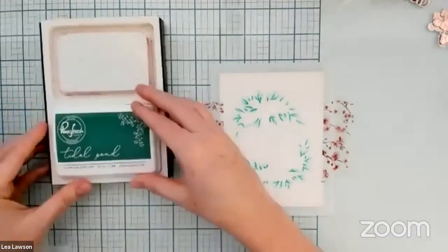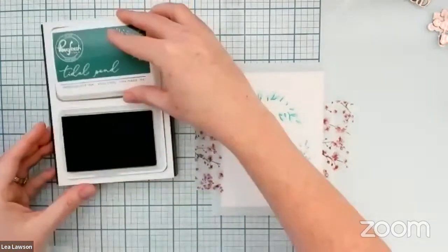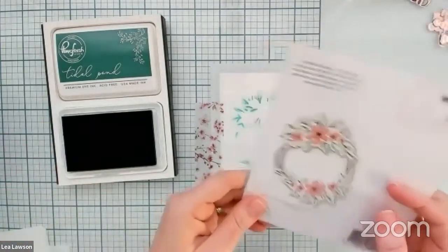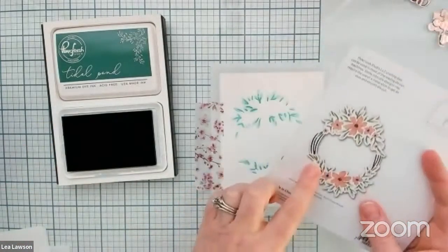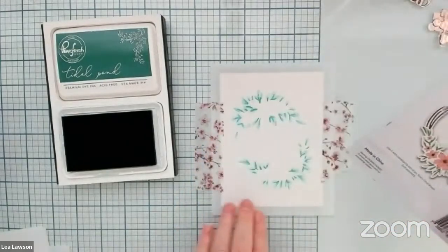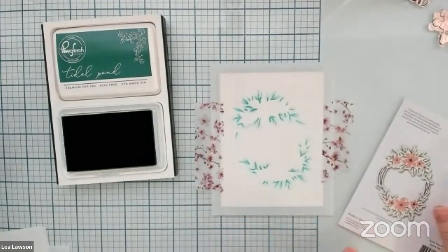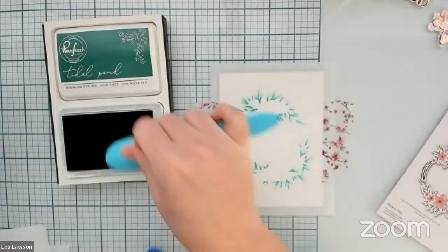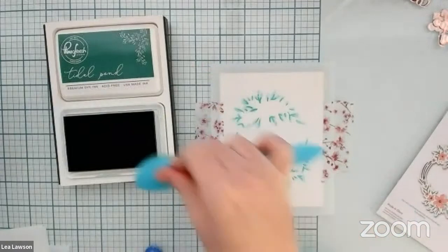Okay, so then I'm going to move on up to Tidal Pond, which is the darkest in our tones. Now, if you're ever wondering if you are lining stuff up correctly, you can always look on the back of our packaging to see what these are supposed to look like as well. So keep that in mind if you're new to layering stencils or you're just wanting to make sure that you've lined everything up properly.